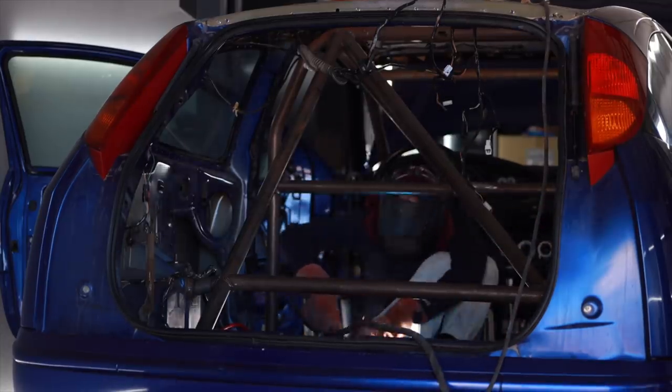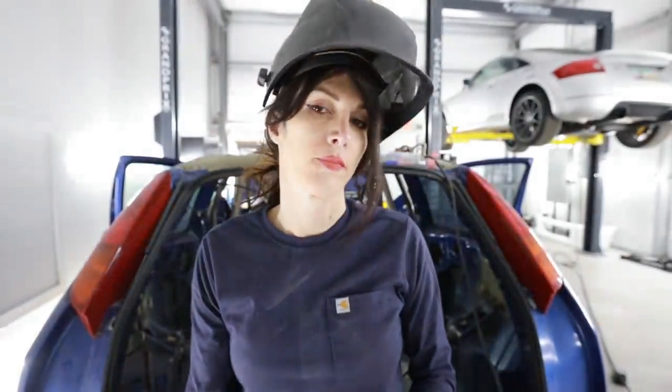So one thing I do know is that this is definitely an issue of hand-eye coordination. I know in my head what I'm doing wrong. It's just a matter of making my hands do what I know I should be doing so my welds come out successful. Aside from my welds looking like an 8-year-old did them, it's coming along. Kind of. I'll let you check them out before I grind them off.